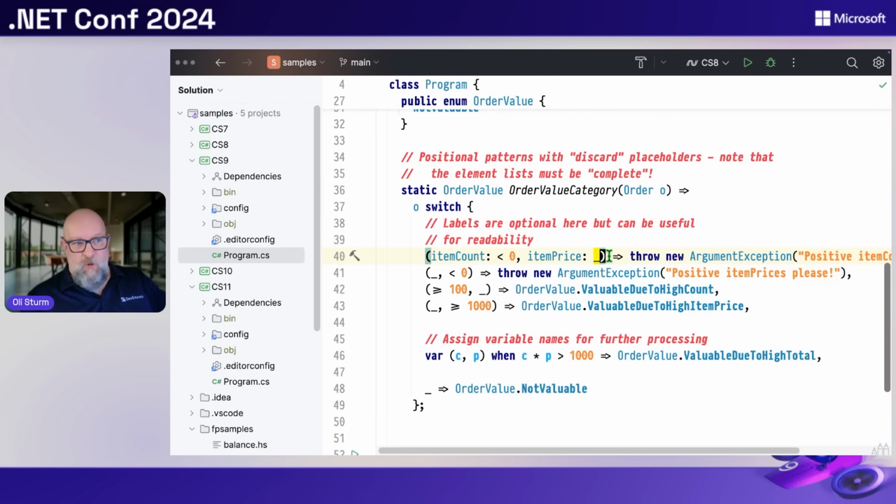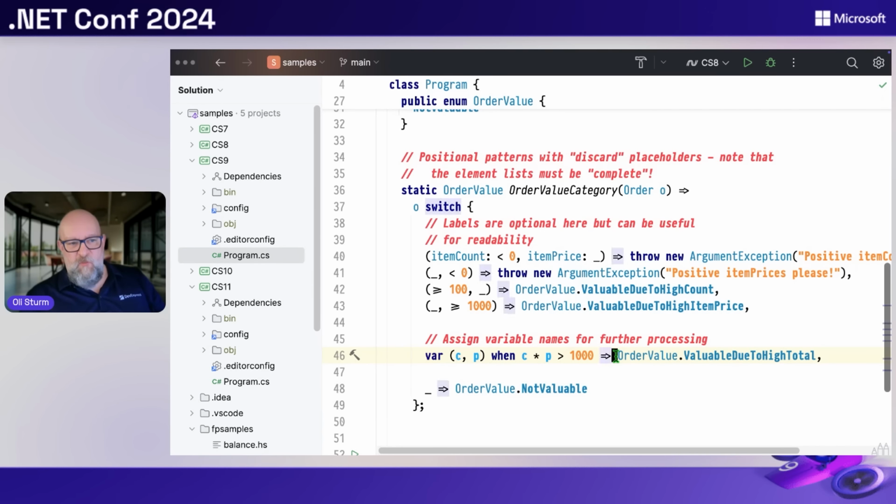These are error conditions that are being matched first. And after that, we're matching values again and then returning results, which are enum values in this particular case. Yeah, so that's more or less what's in here. Finally, we have this feature down here where we're actually extracting information from the matched object using the var keyword in front. So we have variables C and P available now within the expression.